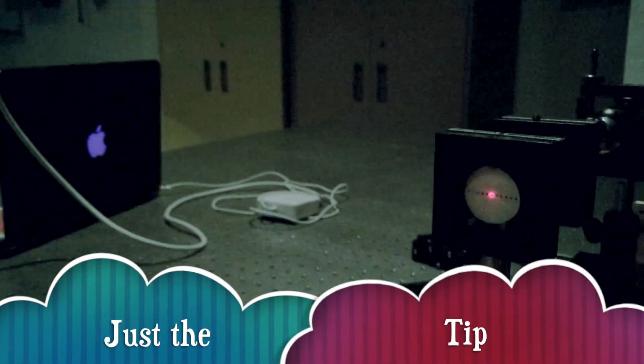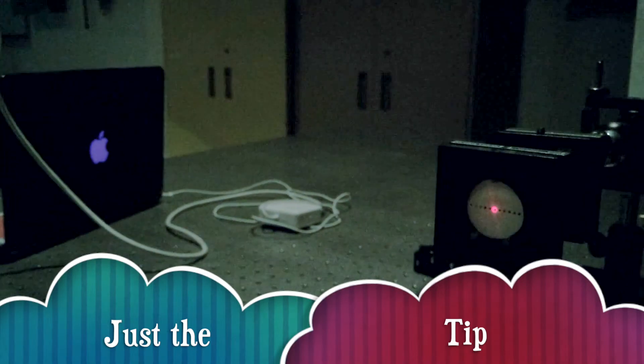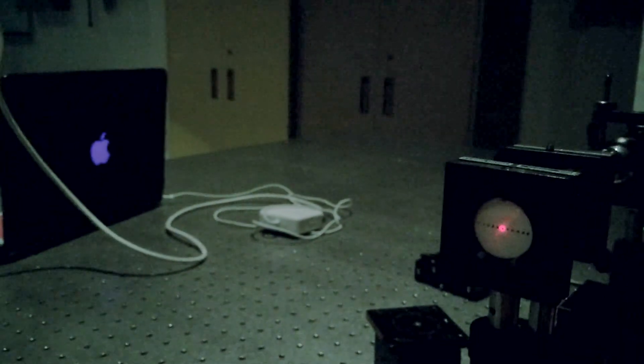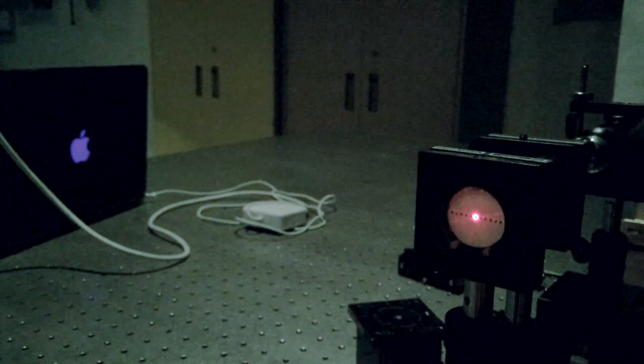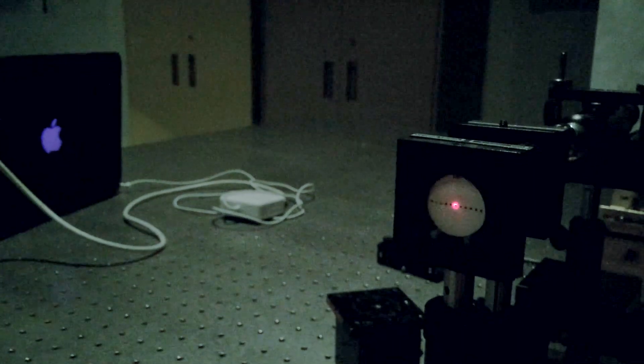When adjusting the position on the Hartmann mask, the laser is very bright and saturates your eyes, which makes it difficult to see the exact position. By using a linear polarizer, we can adjust the brightness, making it much easier to position the laser on the Hartmann mask.